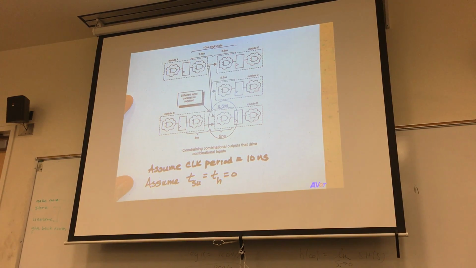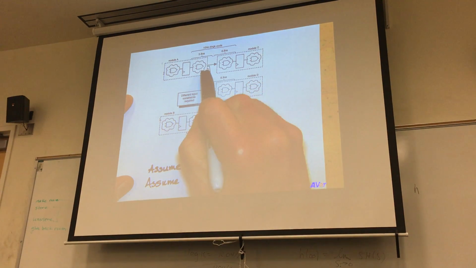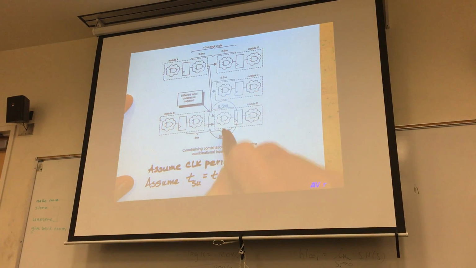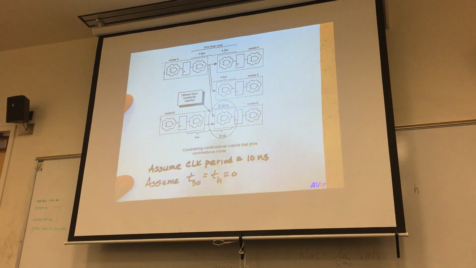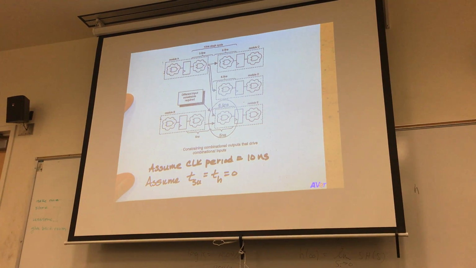It's also a lot easier for the synthesizer to do a timing analysis on your circuit, because you're going from register through combinational logic, and it's easy to figure out what the propagation delay there is going into the next register. So registering the output can lead you to a lower clock period, and it's also easier to figure out what the timing is from one module to another. So this is a good example of why registering your module outputs is a good idea.